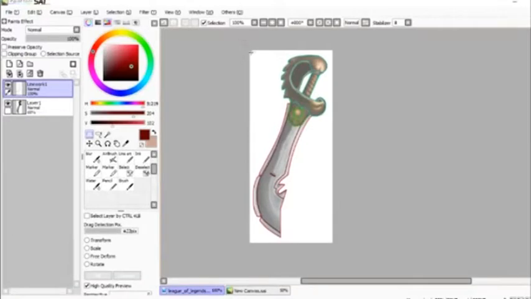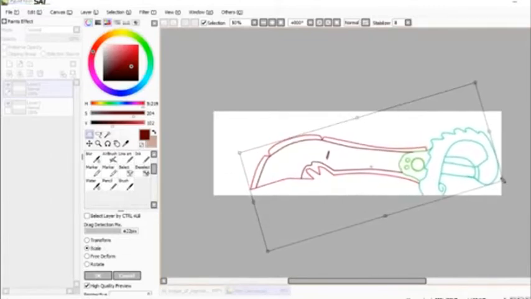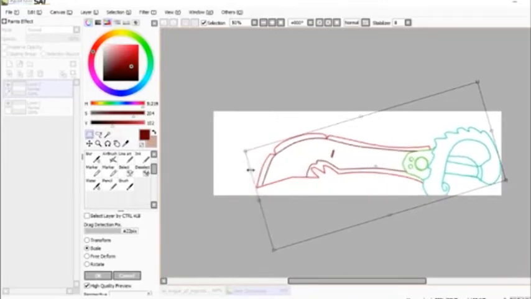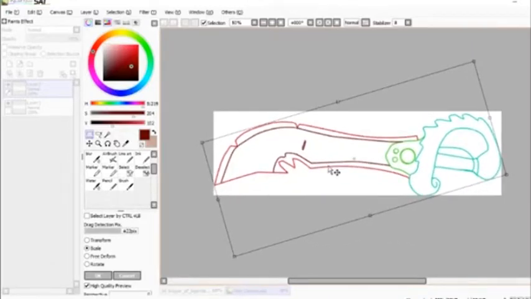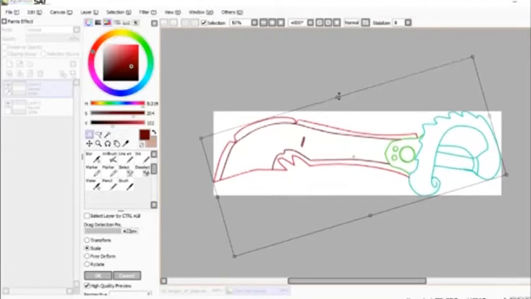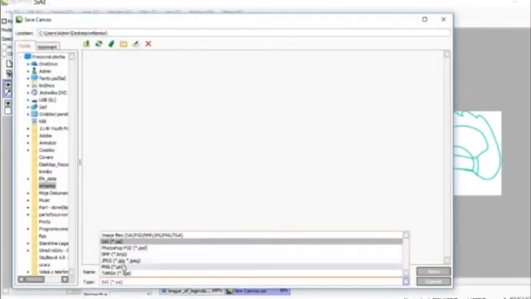Now what you're gonna do is choose everything or Ctrl A and then Ctrl C and Ctrl V, so you paste it onto your new layer, new paper, new file, new everything. So by transform and scaling, you will just enlarge or shrink, whatever you need, to make it fit your paper, and then save it like this. So we're gonna click File, Save, and save this as a picture.